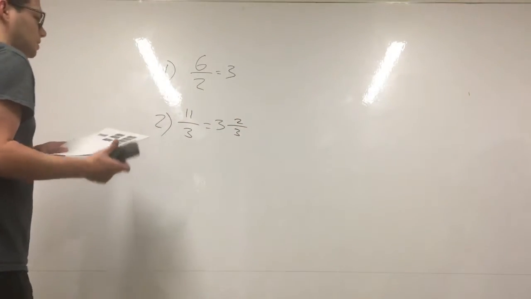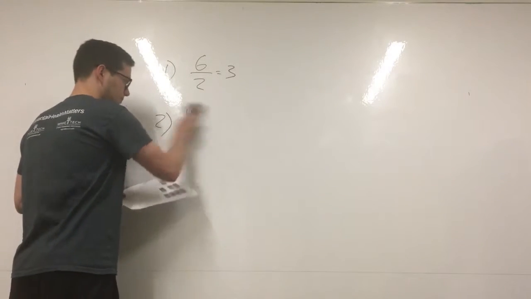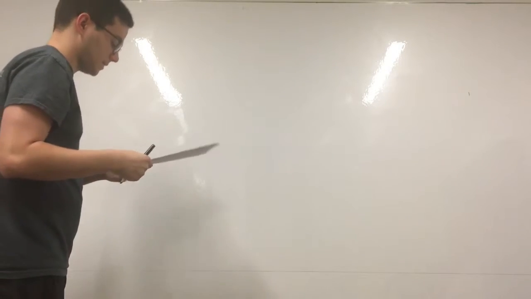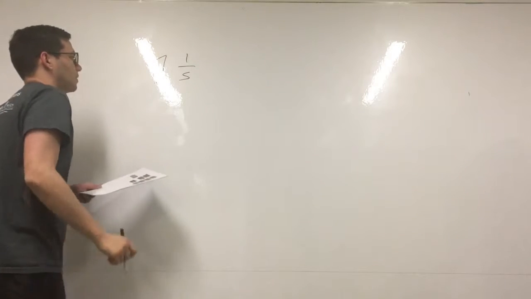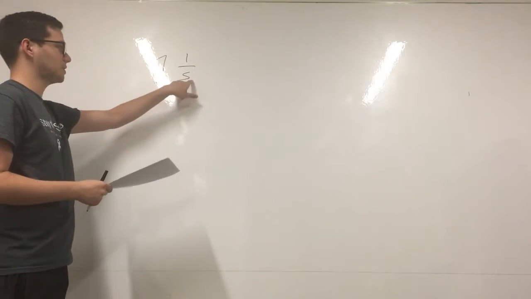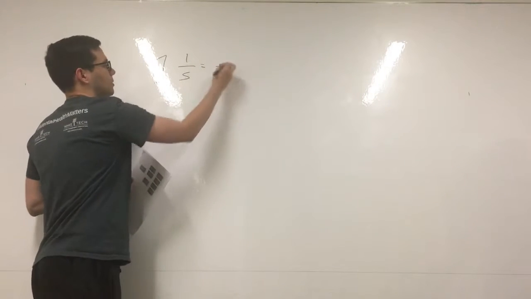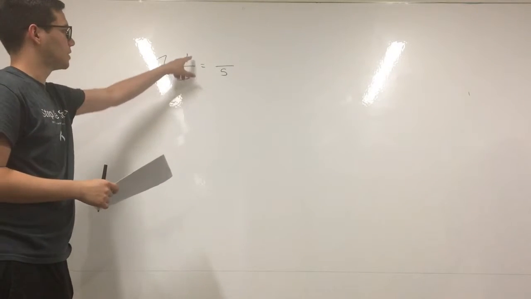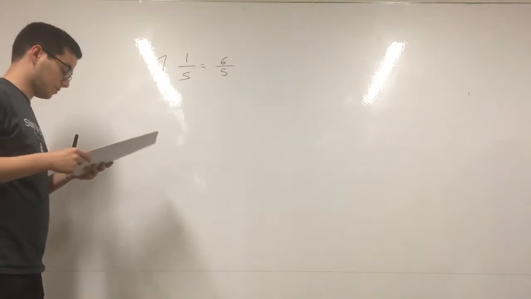Alright, now let's try changing the other way around, from a mixed number to an improper fraction. This personally I find easier. It's just a lot faster. Alright. Our first example, 1 and 1 over 5. So all you do here, you multiply this number with this number and add it with this. So again, denominator stays the same. Now, 1 times 5 is 5. Plus 1 is 6. There you go. That's it. So let's try another one.